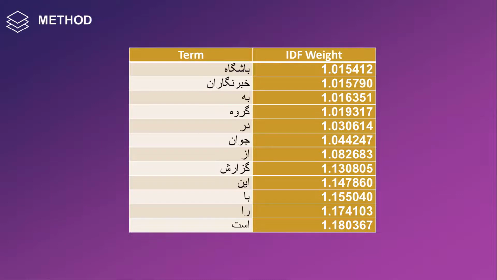Because of this, some words which were not stopwords at all, such as باشگاه or خبرنگاران, were removed from the candidates. Experts identified stopwords, and each stopword was then transformed into a vector by word embeddings and the FastText and GenSim library. Similar terms were obtained based on cosine similarity.